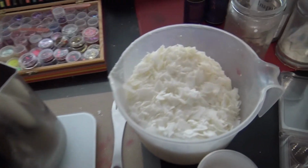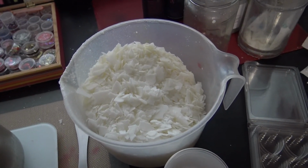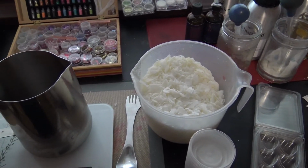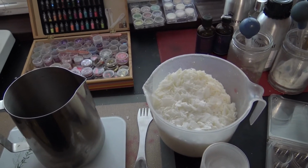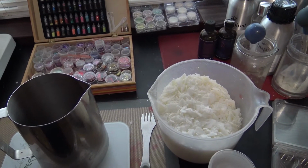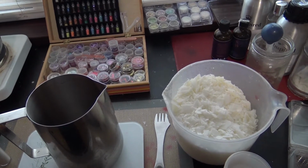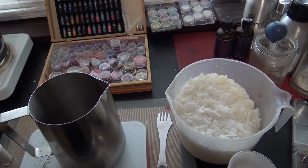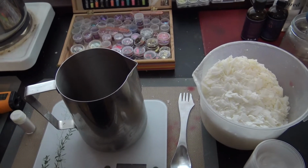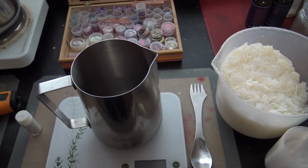I'm using soy wax flakes. This is 494 golden wax, but basically you can use any wax that's for molding. Just make sure when you buy it, either you use the links that I drop below, that you're using wax that's for molding or for wax melts. It's normally labeled. Make sure that you're not using container wax because these are harder to get out of the mold. They don't have a shiny finish, and they're for a container and not for a mold. Alright, now let's start.